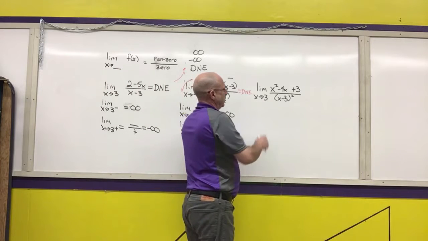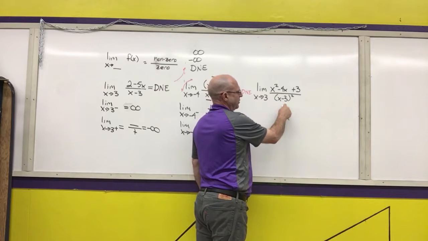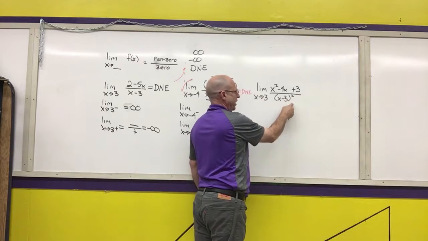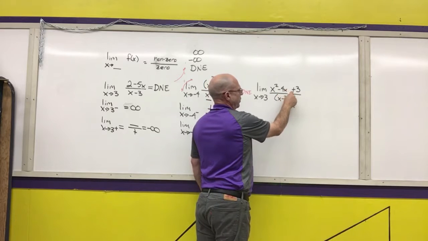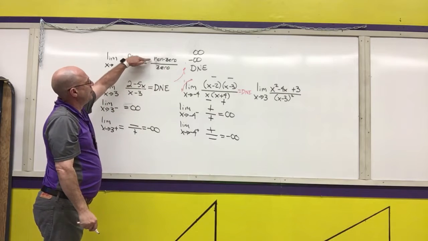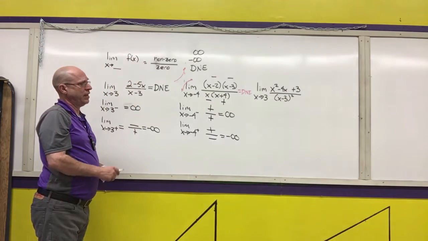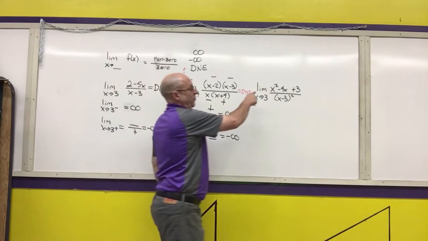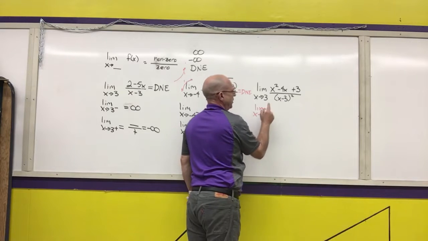Well, the last one I'm going to do is the limit as x approaches 3. If I put a 3 in here, I get 3 minus 3, which is 0 squared, so that gives me the 0. And then 9 minus 12 plus 3. Well, that's a 0 also. But I said we had to have a non-zero over 0 in order to do this analysis. So let's factor the numerator and see if we can get rid of that 0 over 0.